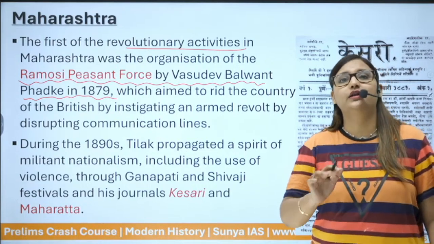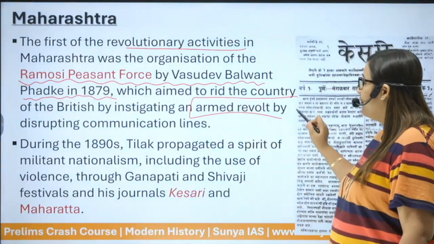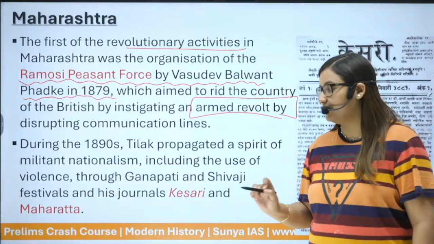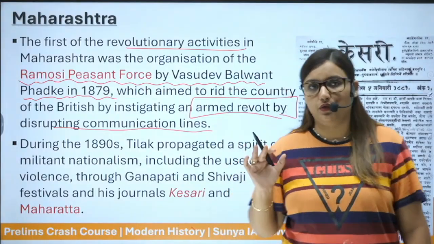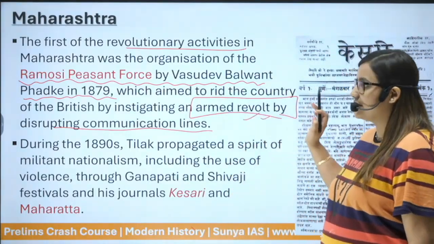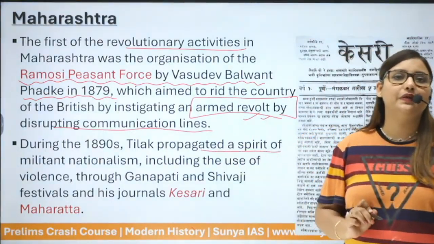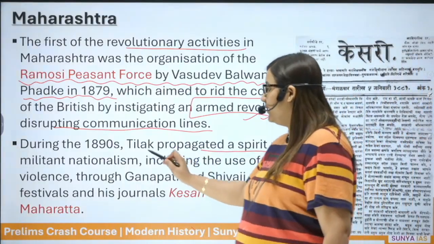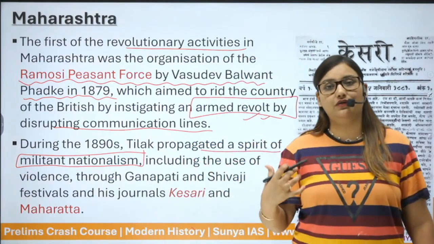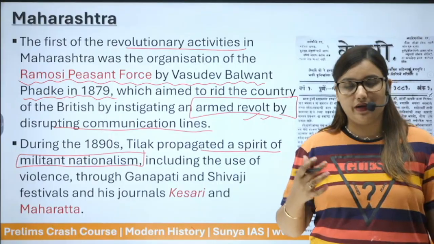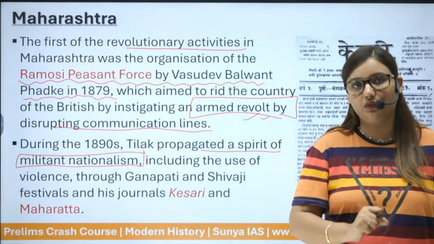They aimed to rid the country of British rule by instigating an armed revolt and disrupting communication lines. So they planned something like this. During the 1890s, Tilak propagated a spirit of militant nationalism. Militant nationalism means if you have a feeling of nationalism, then you should be ready to go against the government in a very militant way, using arms and ammunition.